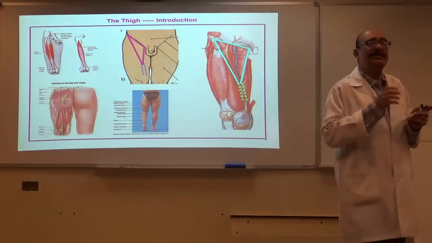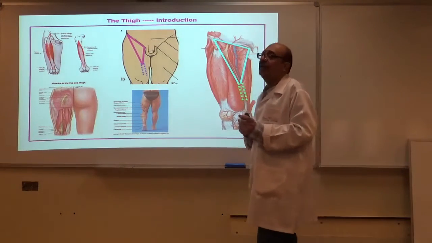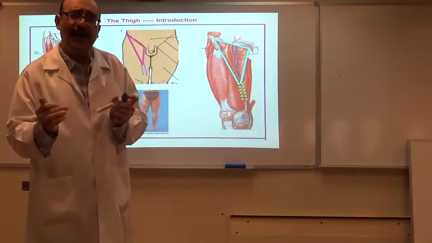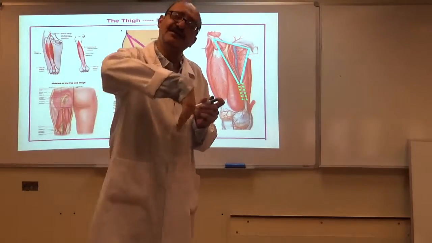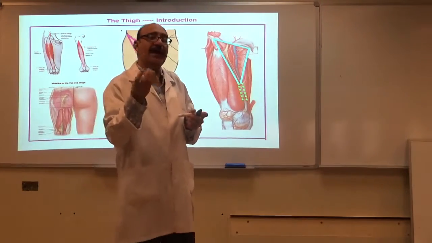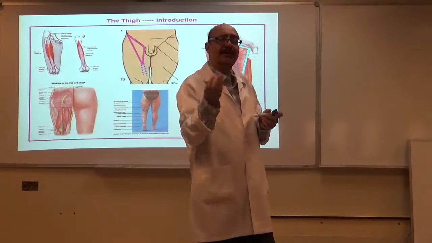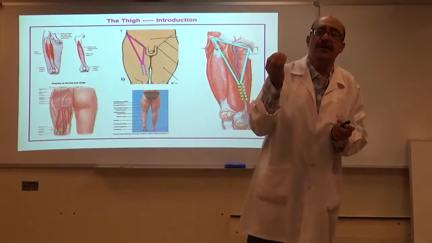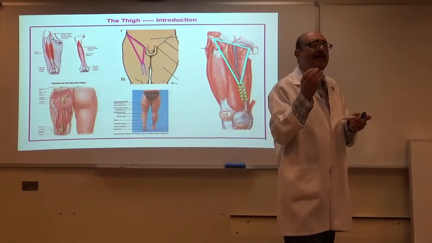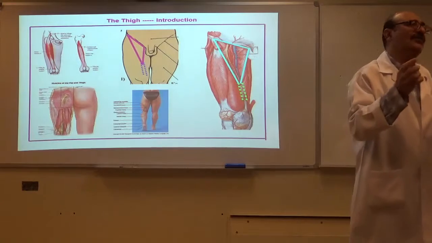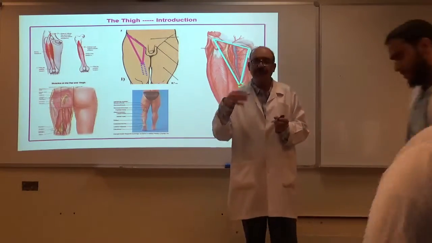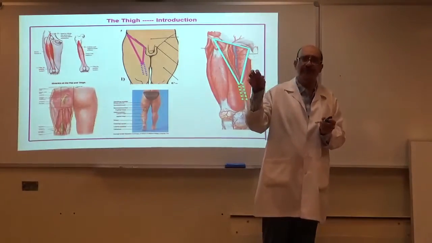On the back there are three basic muscles. This group is called the hamstring muscles. Hamstring muscles are three basic muscles which are really on the back, and one adductor magnus which is peeping into them and considered as one part of the hamstring. So they are semimembranosus, semitendinosus, biceps femoris with two heads, and then there is adductor magnus, which is called the hamstring part of adductor magnus. Am I clear? You know this already. All of you know this.